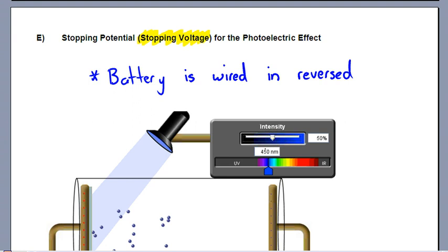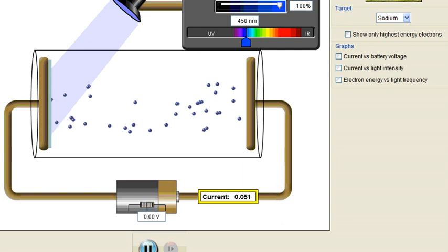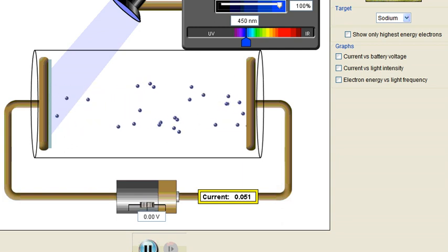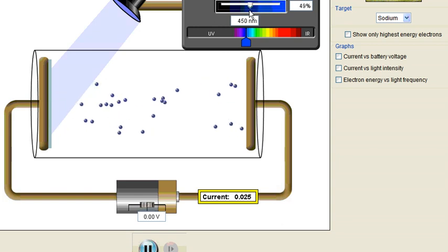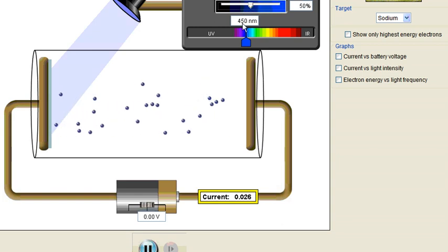Now this particular wavelength, this is good news. This is above cutoff. These are good photons. They're more than capable of knocking some electrons free. In fact, I've got it running here at 450 nanometers, and it doesn't even really matter what the intensity is. I can bring this intensity down to maybe 50%, right? These are good photons coming out of that light bulb that are definitely knocking the electrons free.